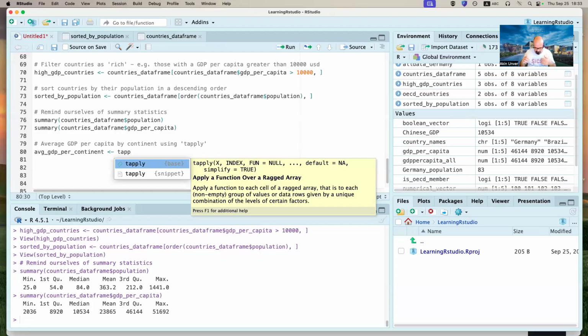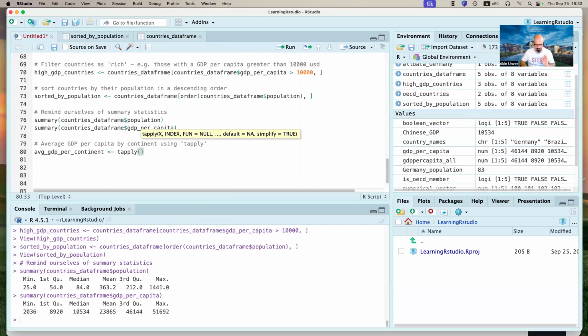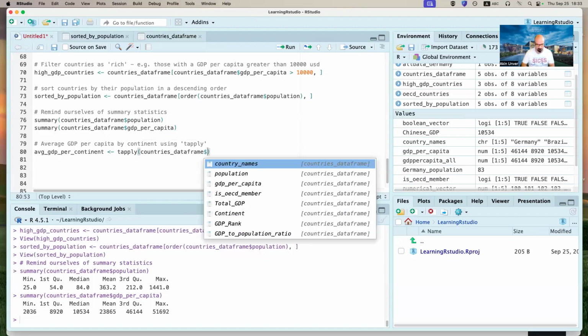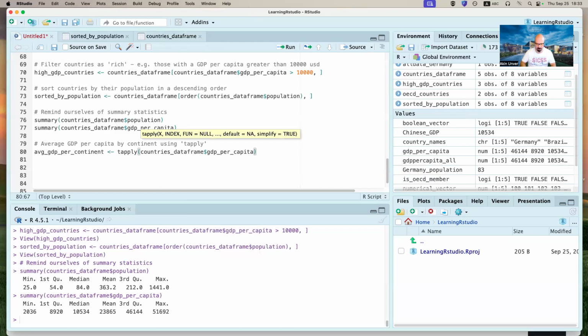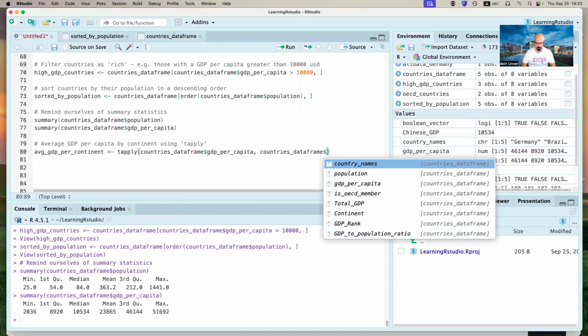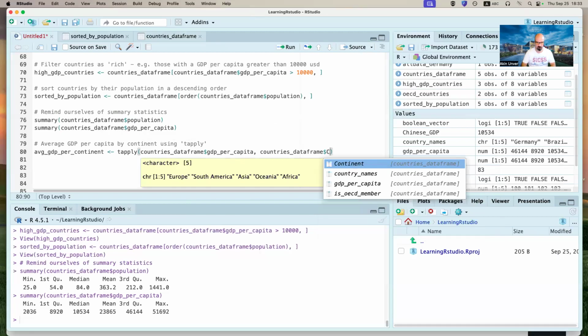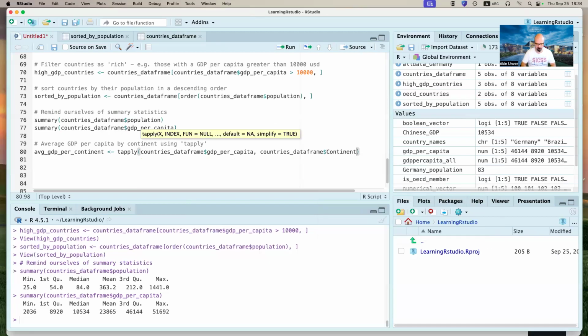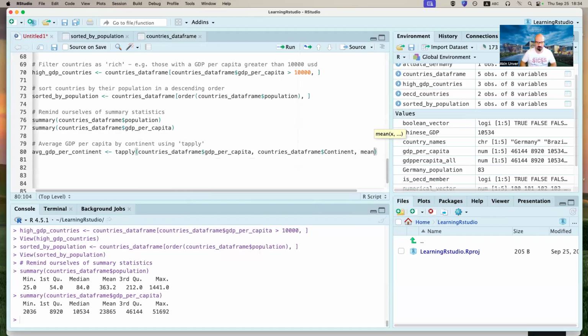You're going to understand now, once we actually use tapply, by getting our countries data frame. From this, take GDP per capita, and then comma, countries data frame, this continent, and then we add the mean value.